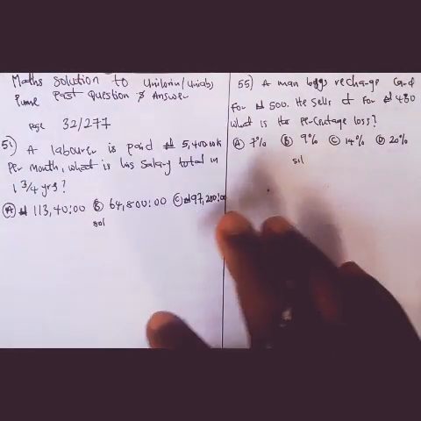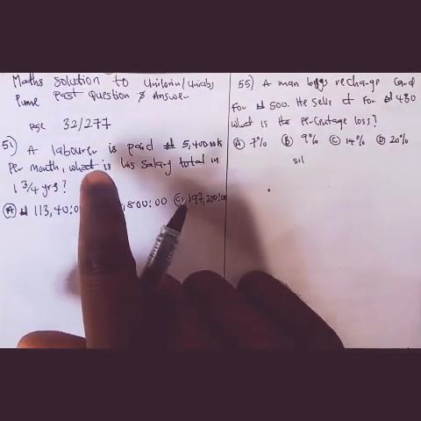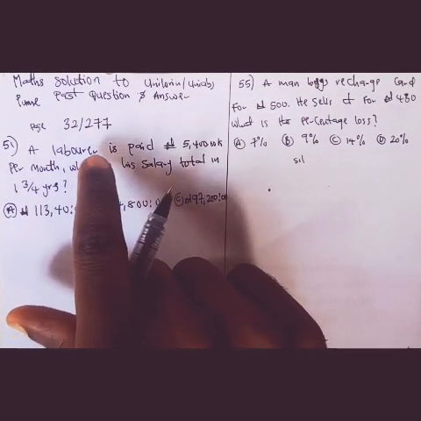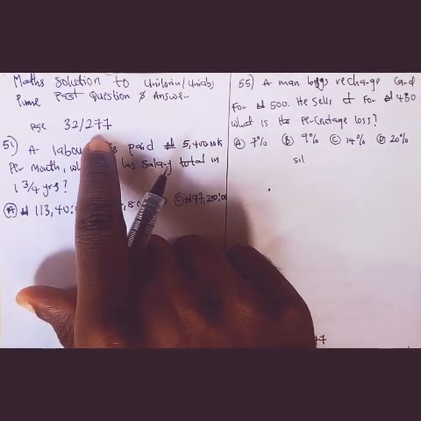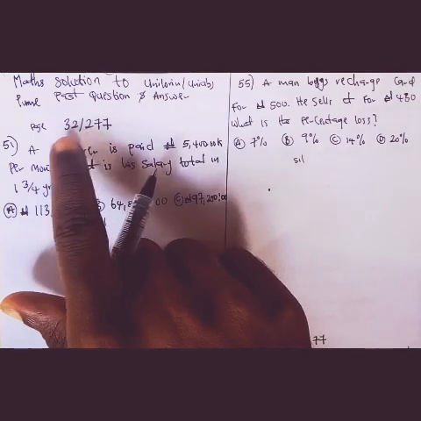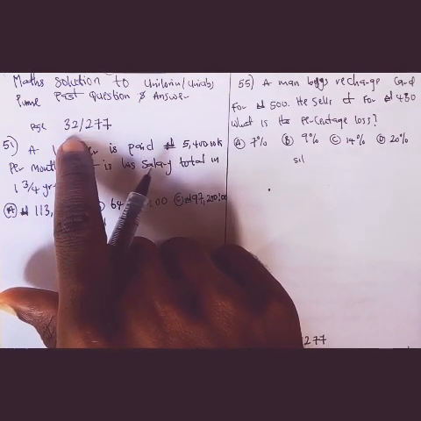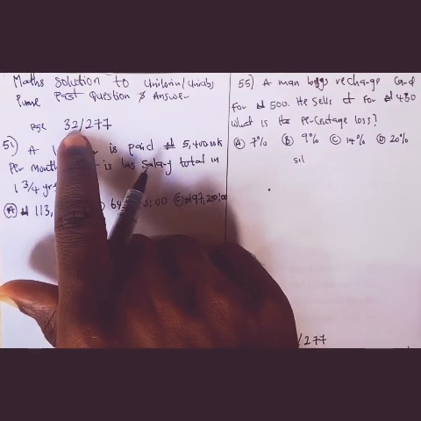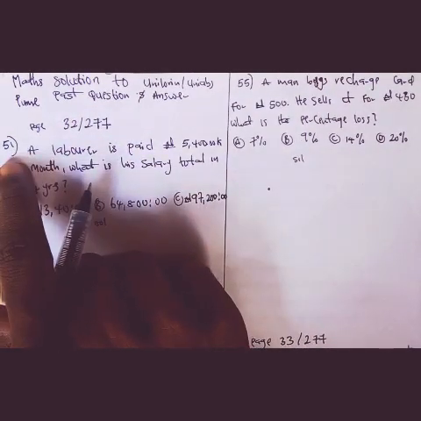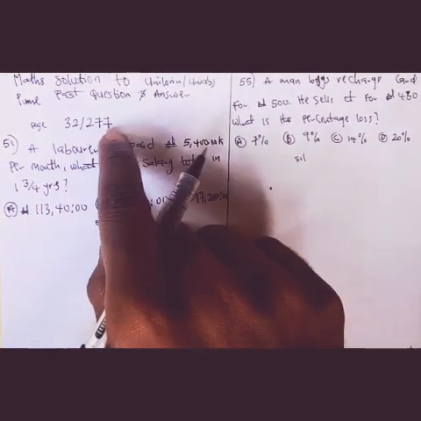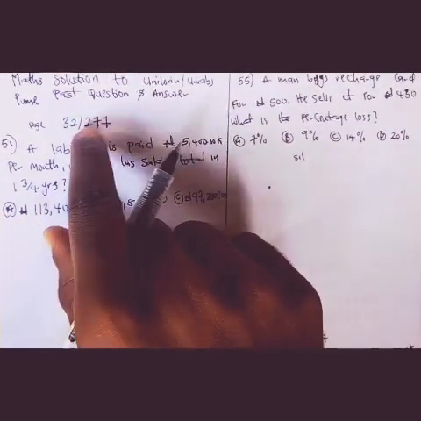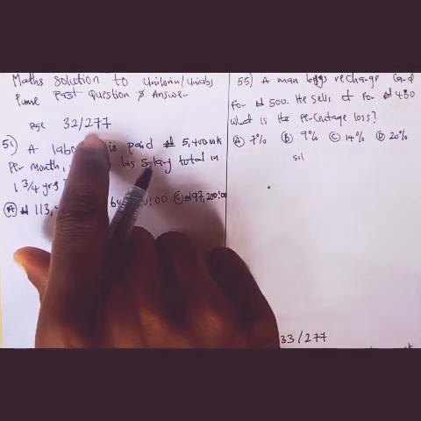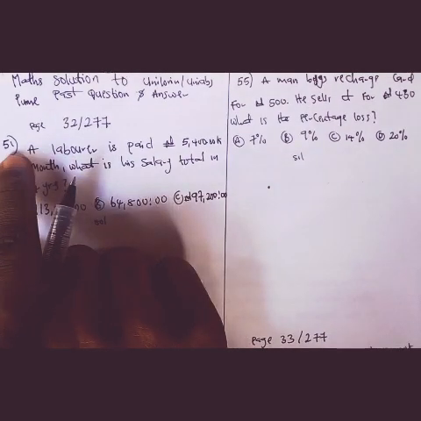Now in this video, if you have the PDF file of the post UTME past question and answer, you'll find out that it has a total of 277 pages. After scrolling for a very long while, the first math question appeared on page 32 of 277. On page 32, we're tackling question number 51 first. This is just the way and method we'll be looking at all the questions.